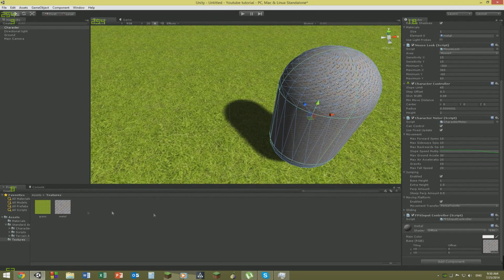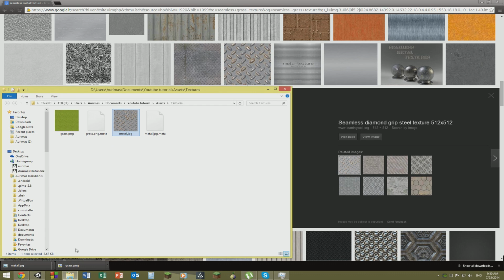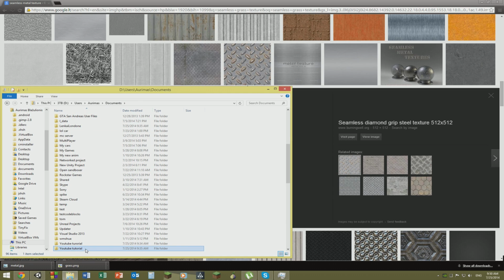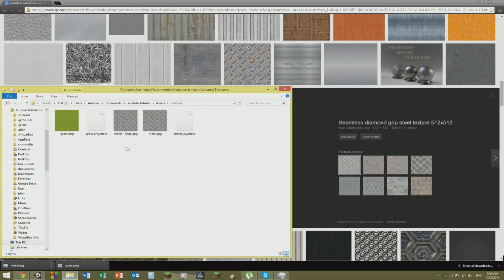This looks awesome. And now we're going to do another thing called normal mapping. So we're going to paste this, duplicating it. Open your documents, YouTube projects folder, assets, and then textures, and you will come up right here. Copy it, duplicate it, and rename it simply, for example, normal mapping.